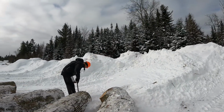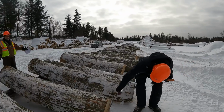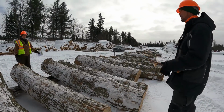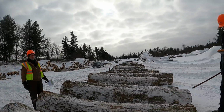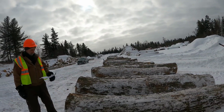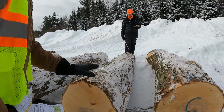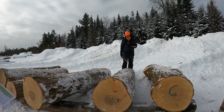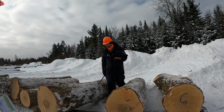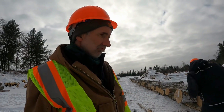Yep. So when my trucker comes here, he doesn't spread these logs all out like this. No, he just put them in a load, and our loader spread them out. This is an 18 by 8. This is a prime. So that's the best you can get without going to veneer. Without getting veneer, yep. Excellent. Would you have guessed that? It's a prime?